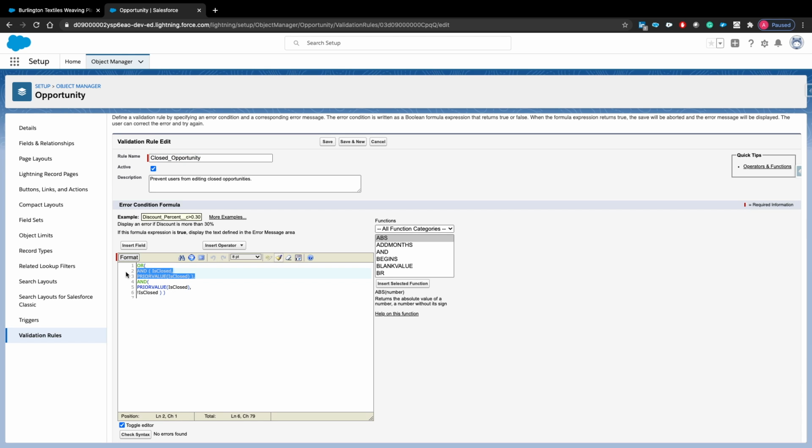Basically, the first condition is making sure that I cannot edit any fields on the opportunity while it is closed. The second group condition is making sure that I cannot reopen the opportunity once it has been closed. The first condition is also helping us let the user close the opportunity, because if I had just put IsClosed equals true, then the user would never have been able to close the opportunity. But since I'm saying that the prior value needs to also be closed, and when the user closes the opportunity he switches from open to closed, then I pretty much have every scenario covered. So I can hit save.